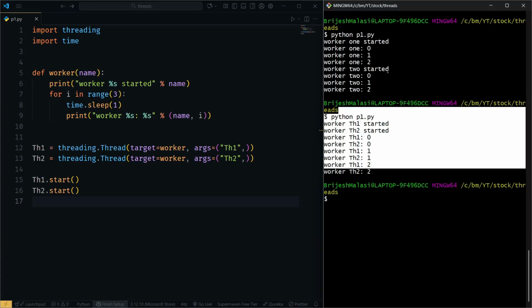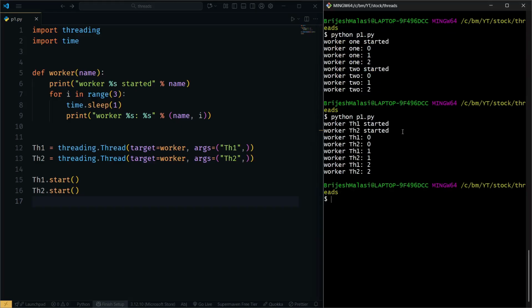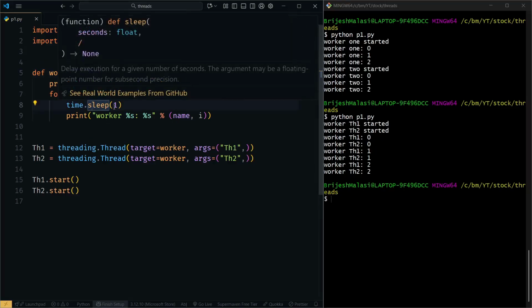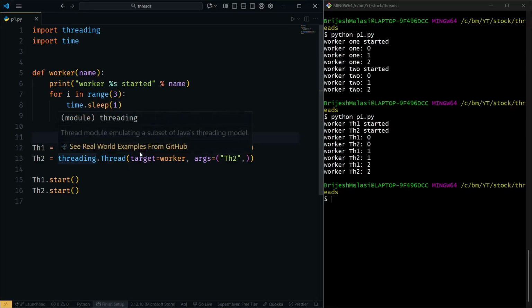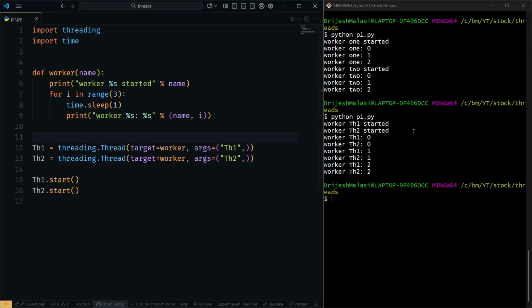Now this is not sequential, as you can see here. And why did this happen? When thread 1 called that function worker, you can see the worker th1 started, and after that it prints, there is a gap of 1 second, and in between, when thread 1 is taking time because of the sleep function, another thread is in the running mode, and it happens in memory, and it printed worker th2 started, and in between again thread 2 takes the command, and it prints the 0, and the same 1 2.